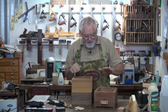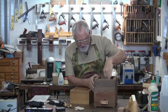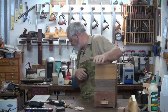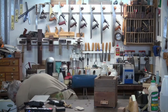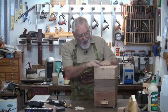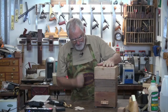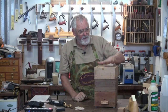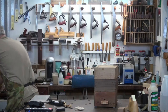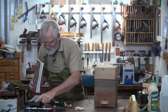And then when they get to a certain height, they move up into the next box and build in here. And then when that's full, they can go up. That's a bit big for a super. Let's see if I've got a super here. Oh, there's a smaller one. They then can go up into the top box, and that's where they store their honey and all their pollen for the lean times and the bad weather and what have you. So it's a little bit more involved, and we'll do it step by step, but the way I'm going to build it is the way that is suggested.